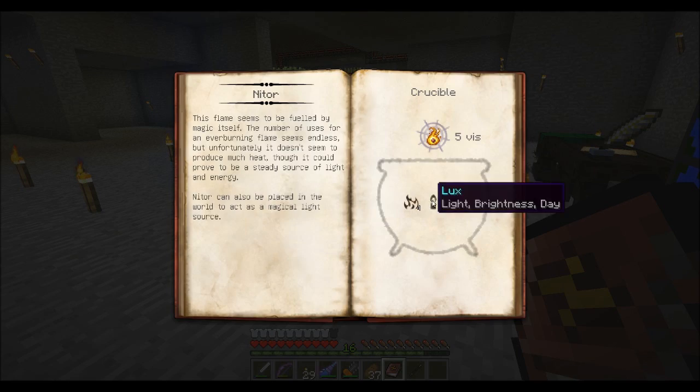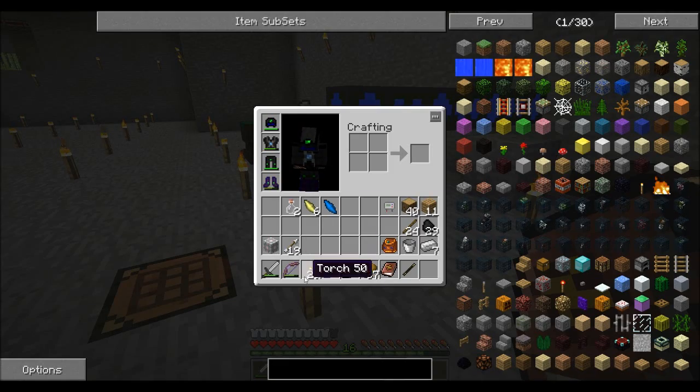So we click on nitor and it shows us, so in a crucible, if you put ignis, lux, and potentia, and then you hit it with 5 vis, then you get one nitor. So let's try that. So we need 4 ignis, 4 potentia, and 6 lux. So each one of these has 2 lux and 2 tree.